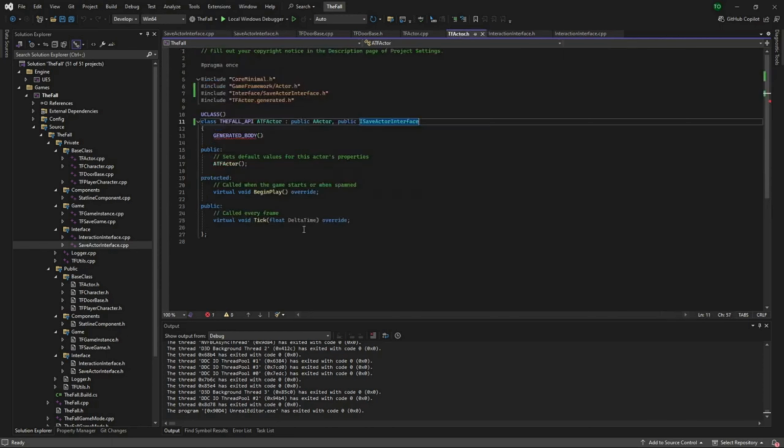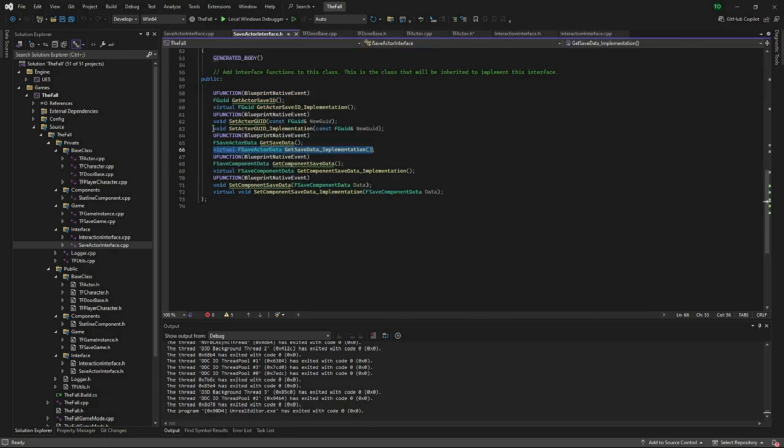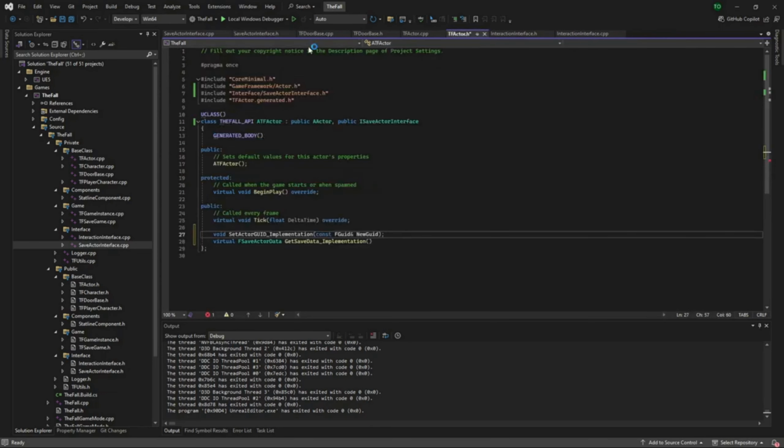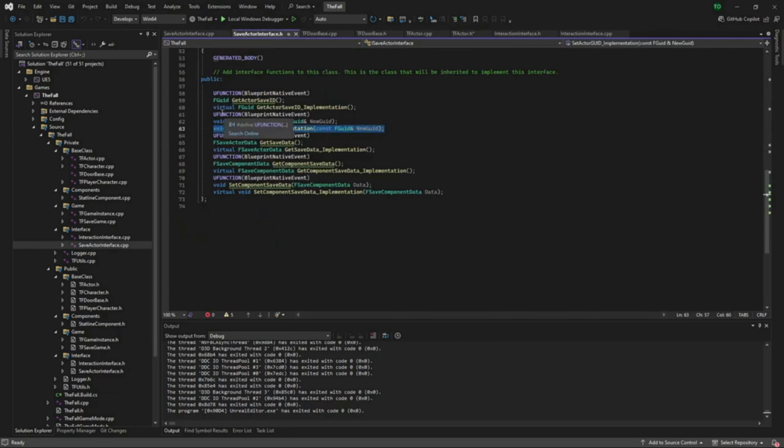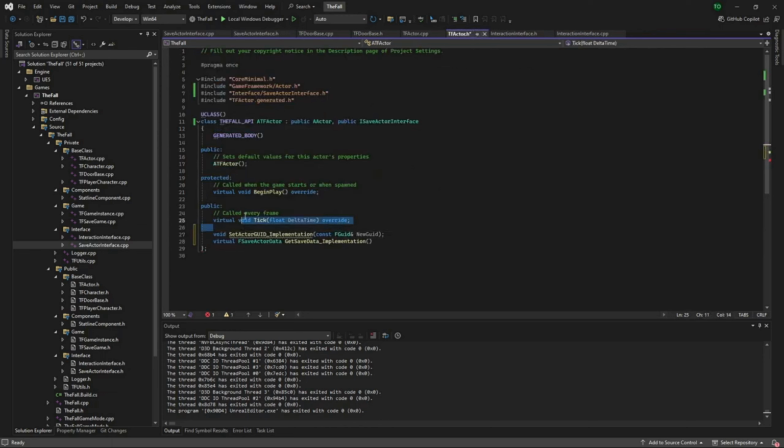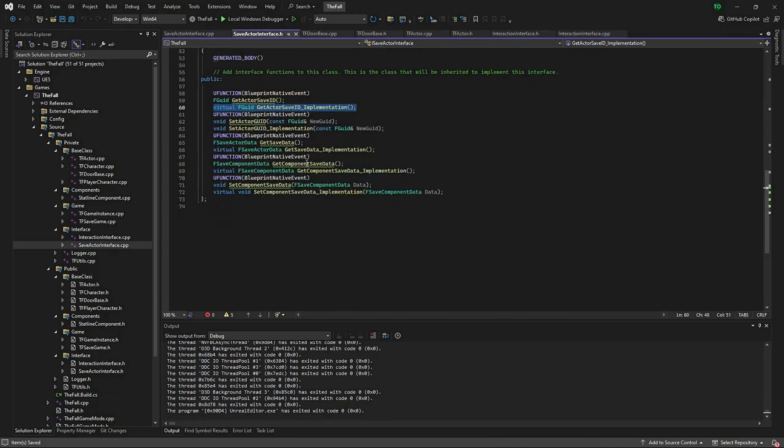Let's bring these down here. I personally, well, actually, no, you could have runtime spawned actors. So we've got get actor ID, set actor ID, get save data, and then we should have a set save data. Do we not have that?